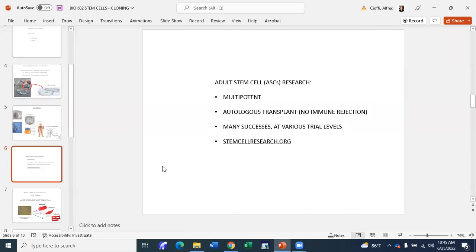so this site, basically what they had was a list of trials at different levels of success, from peer review articles, scientific and clinical articles and so forth. And at that point, they had about 70 different success stories at different stages of development with adult stem cells. And to that date, no success in human clinical trials with embryonic stem cells. So it was very informative. I apologize. I need to look at this further, but it was a very useful site.